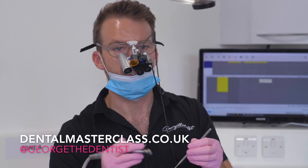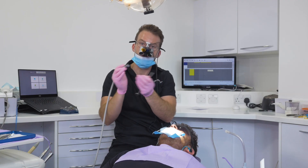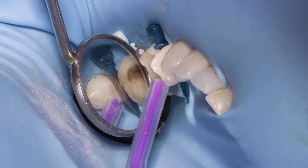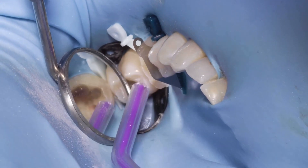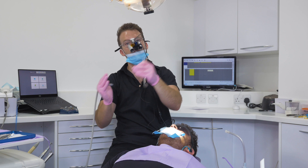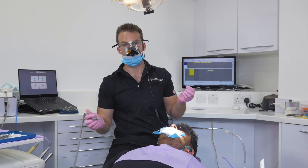It's important to clear the contact point, because often if you don't, when you start preparing through that contact you see that demineralized area of tooth that's so common. So if you make your adhesive restoration above that and then suddenly it starts to get decay underneath it because you haven't cleared that contact, that's a problem because you've got to replace it all.